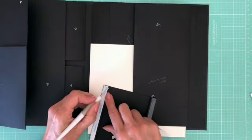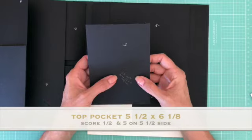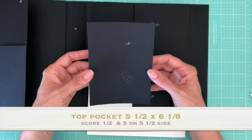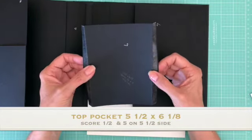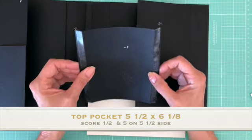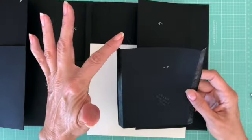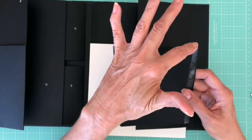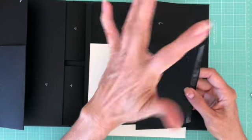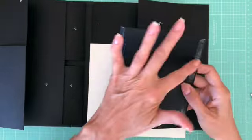You could, if you wanted, score 3 out of the 4 sides. So this piece is 5.5 by 6 1/8, and you're going to score 1/2 inch on 2 sides, and you're going to do that along the 5.5 inch sides. So along the 5.5, you're going to score at 1/2 inch. And 4.5 inches, is that right? A 1/2 inch, no, a 1/2 inch and then 5.